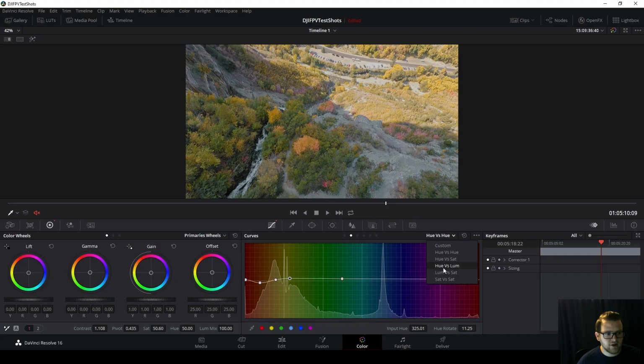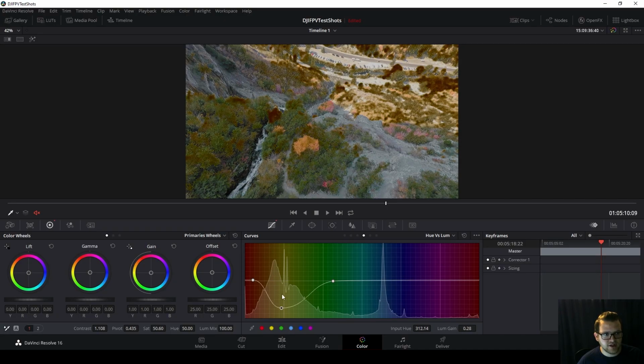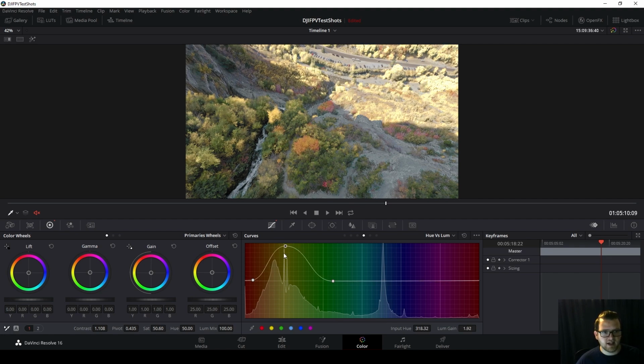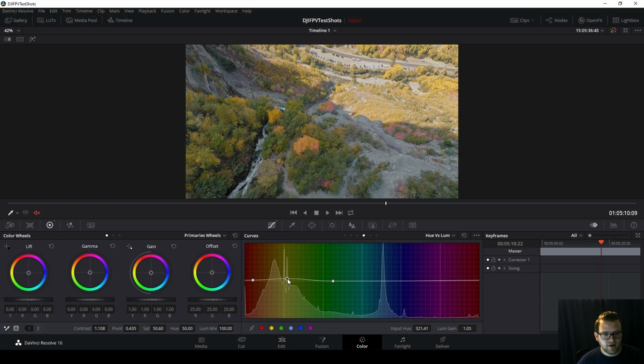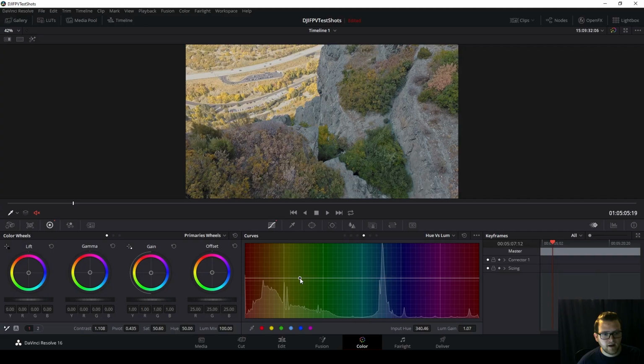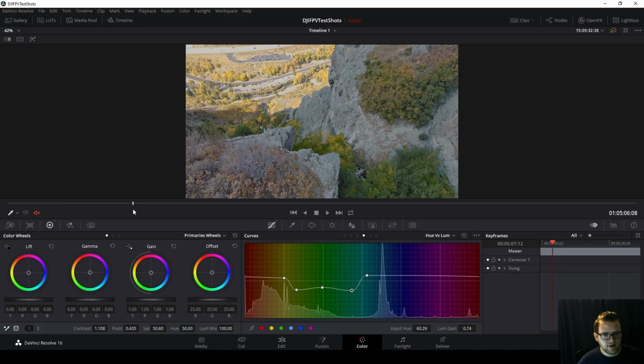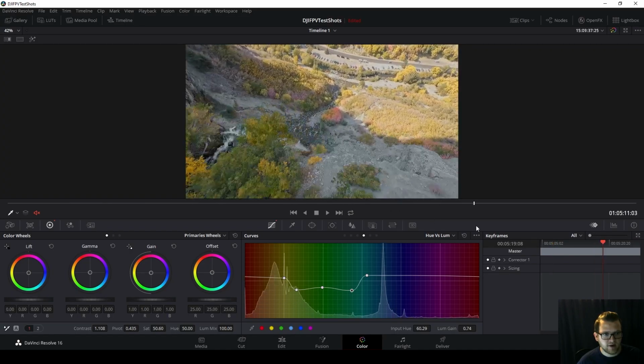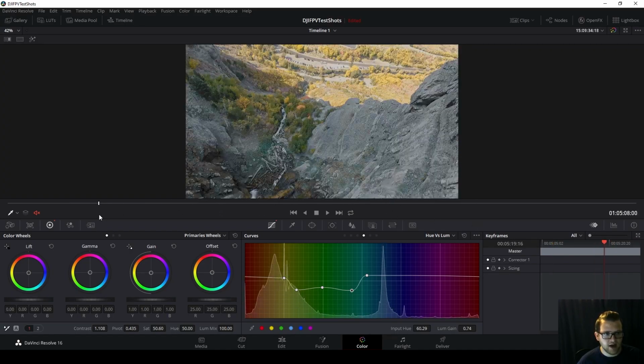Okay, so hue versus luma, that's something else I'm going to look at here. You can really see in this video how it changes the color. You bring it down and it makes all that creepy looking stuff, and you bring it up and it's like everything turned into tinfoil. So I'm not going to go anything crazy there, but I want to look at the whole area and see if there's any adjustments I can make, like in the green. See, that makes it a little bit brighter, that makes it a little darker. I actually kind of like that darker look because it contrasts well with everything else we're working on. Let's see how that looks throughout the video. Yeah, making that green a little bit darker makes the yellows, oranges, and such pop a little bit more.